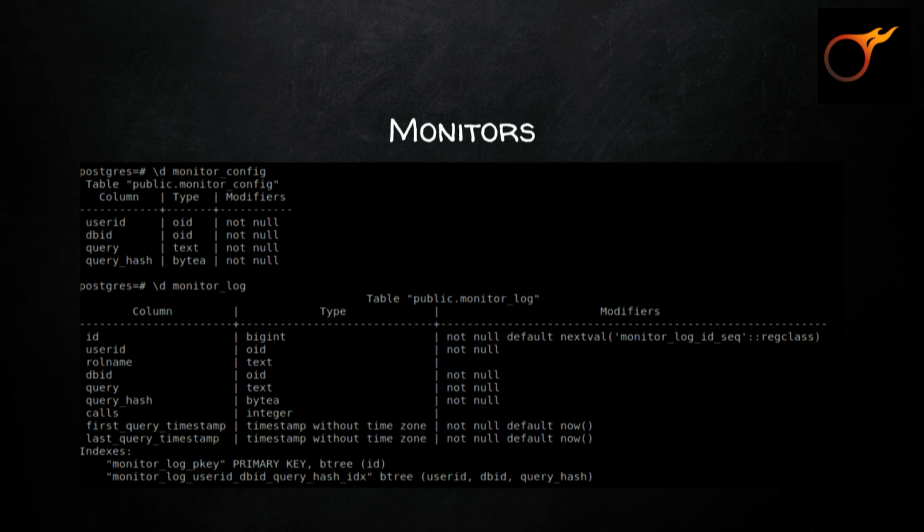My cron job runs every minute and checks between the 2 tables whether there is any query in monitor log that isn't there in the monitor config. And if there is, that means that query is unauthenticated, unauthorized. So it's going to page the DBAs and send emails to appropriate parties if it sees an unauthorized query in this fashion. This is essentially a proof of concept in that you can largely enable PCI compliance without using any third-party extension, without having to pay for any third-party software, just using core Postgres and core extensions alone.